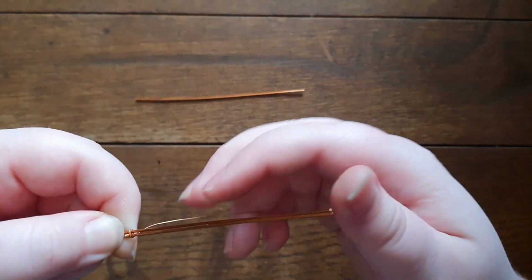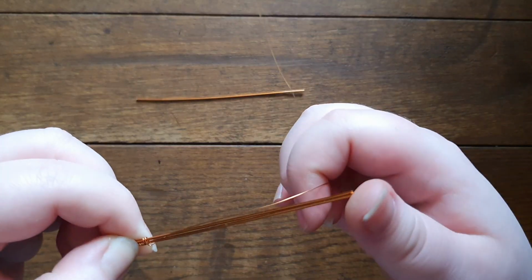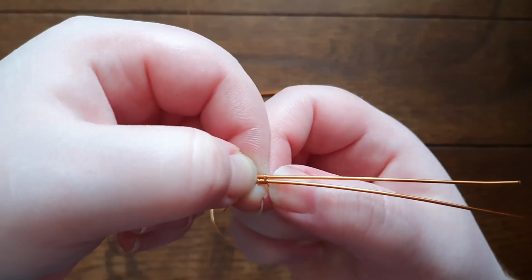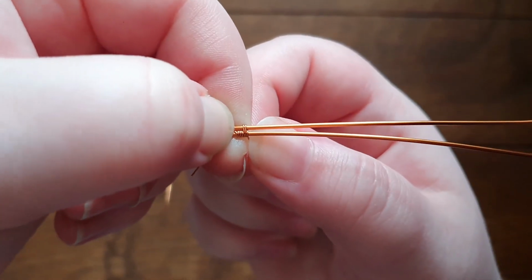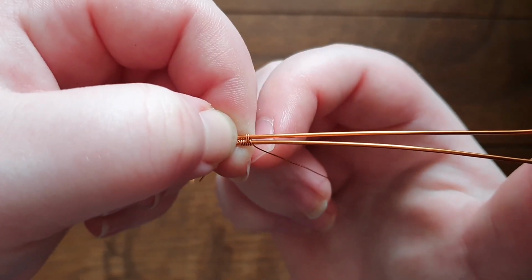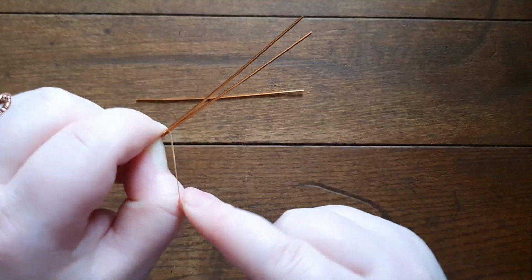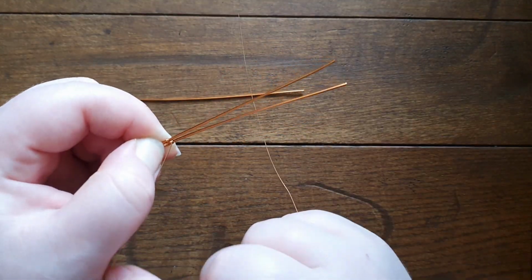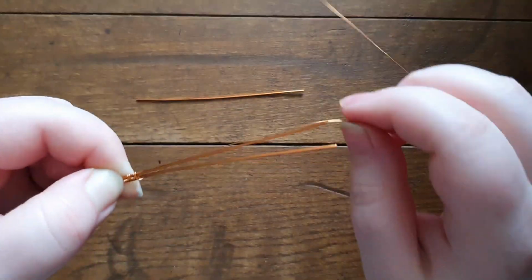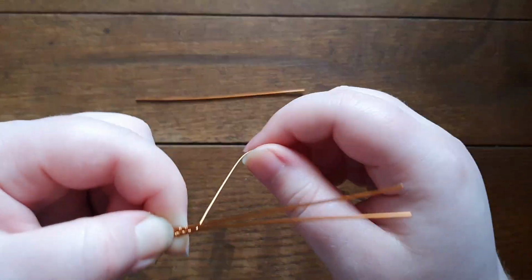So for now, I'm just gonna need to open this up a little bit for me to be able to see. So I'm gonna do that basic weave again, which I actually showed you in a previous video. So 3 loops around the bottom base wire and then 2 loops around the top. So I'm gonna just run through that a little bit quickly. So if you want more detailed information on this specific weave, just check out my previous video. It should be in the same playlist as this one.